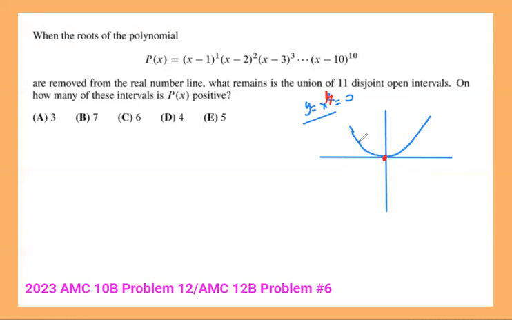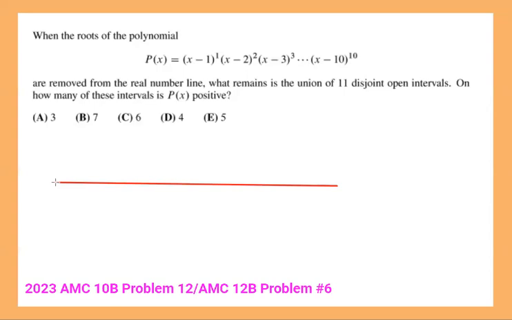We call this a multiplicity. So if the multiplicity of the polynomial at some point is even, that means you are not going to cross the x-axis. You're going to touch it and go back to the same positive or negative region. I hope that is something we know. If not, this was a kind of review. Let's put those points on the number line.